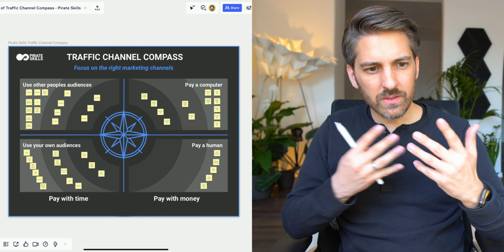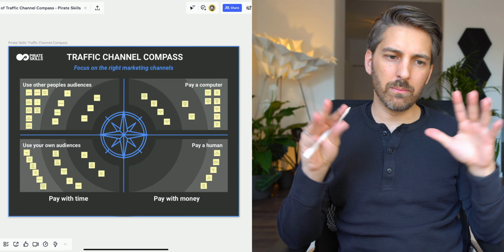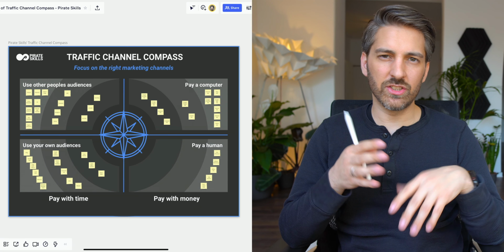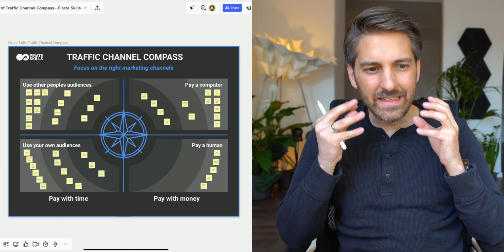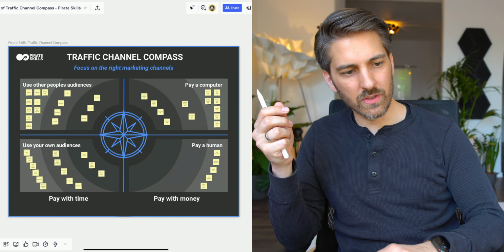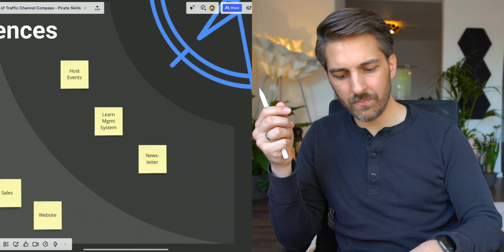But there were also some things that I wanted to do differently. For example, he put all of the content marketing channels in one. There is no differentiation between Facebook, LinkedIn, Instagram. I just can't deal with that. I need the differentiation. As you see, if we look into the lower left corner, what is the most important thing for Pirate Skills?